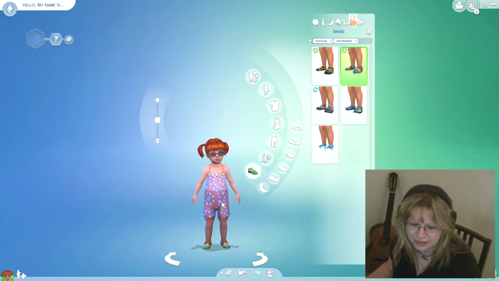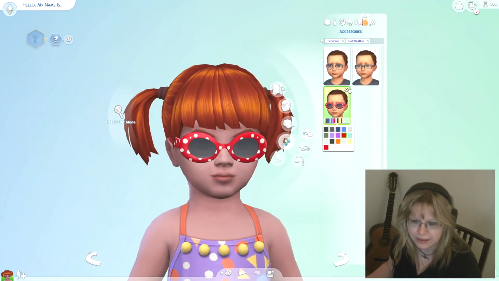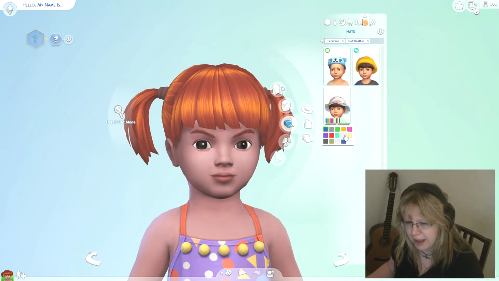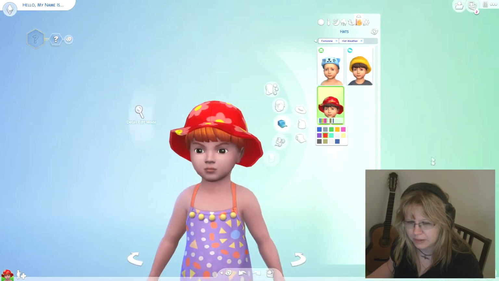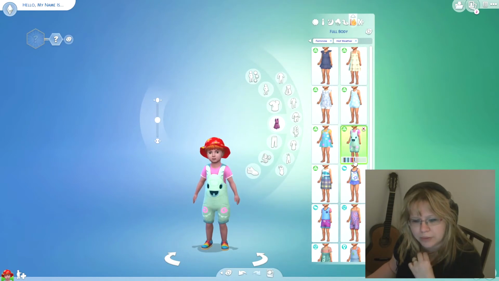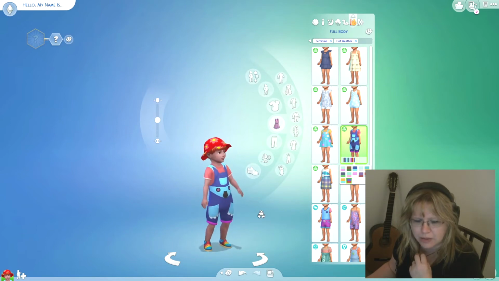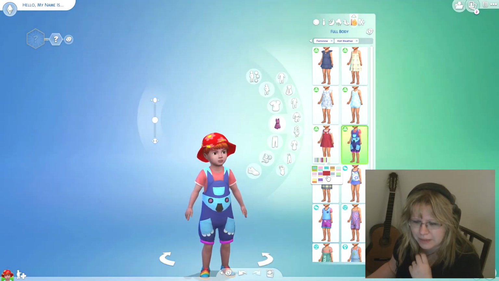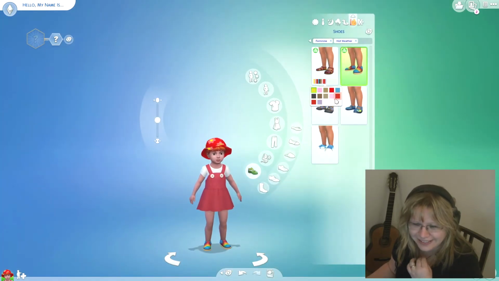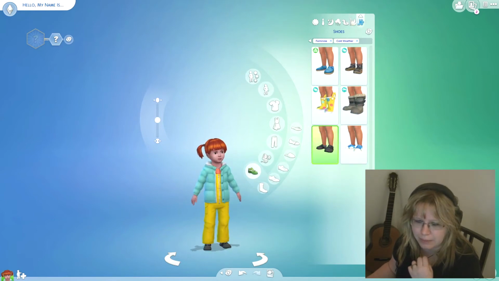It's been a while since I created every outfit for a toddler. I think toddlers would not have glasses unless they need to, but they would have hats in summer. So I'm gonna go with a hat. And maybe this one in red. I like that. Yeah, this one looks better. Now let's put something with flowers. Oh, or maybe this. Okay, I like that. Ooh, colors. No, let's go just with number one.